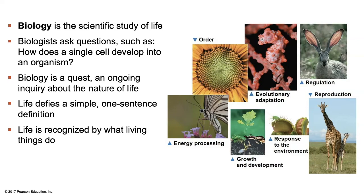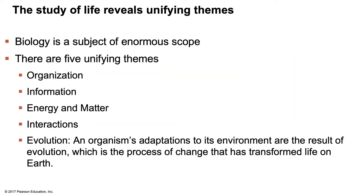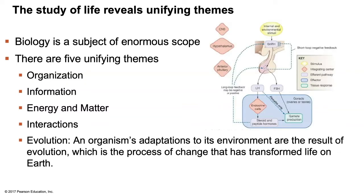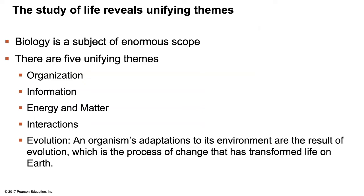For example, let's take reproduction. Which unifying themes does reproduction represent? Organization — the human body is organized to allow for the formation of sex cells and sex organs. Information — the DNA in our cells determines our ability to reproduce. Interactions — the sexual organs such as ovaries are in tight feedback loops with the pituitary in the brain, and hormones powerfully affect behaviors and moods. And of course evolution — we can attribute almost any living thing to evolution.